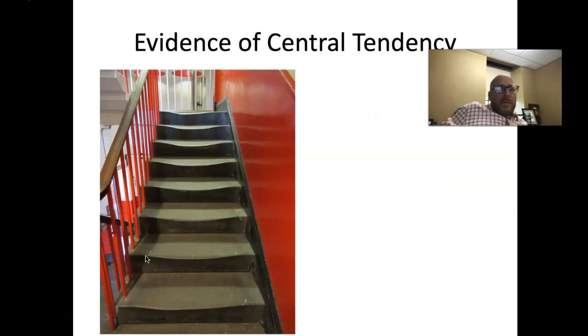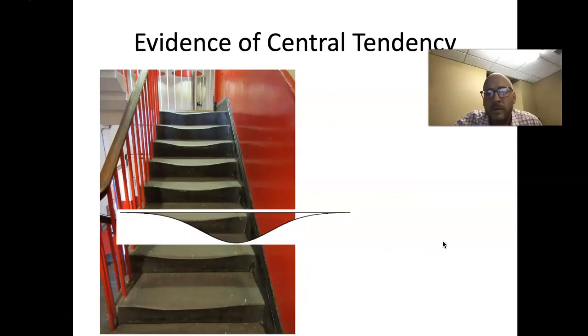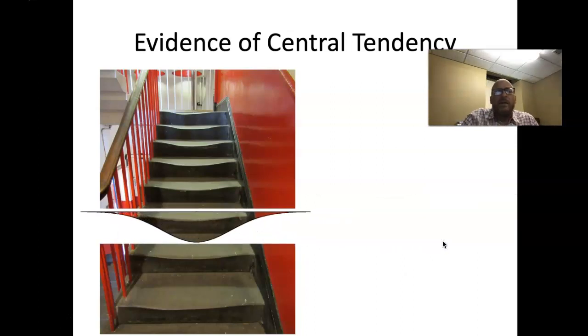All right. I just went and got some pictures of things that I thought were cool because I wanted to see what central tendency is really about. So this staircase, if you look at the steps, can you see the normal distribution? Okay, I spent way too much time on this, but there we go. All right. So what you should see here is that these steps are actually a normal distribution.